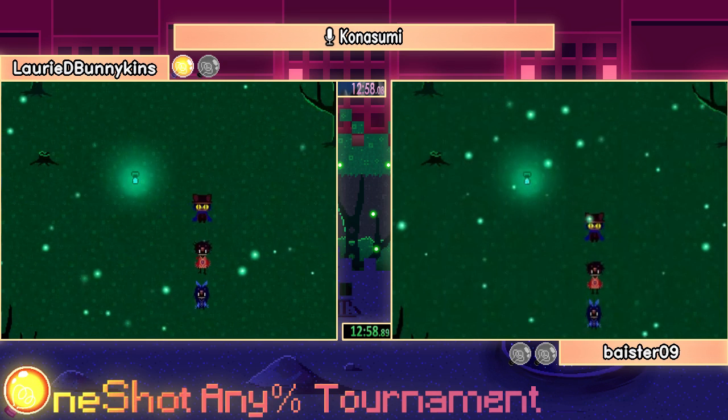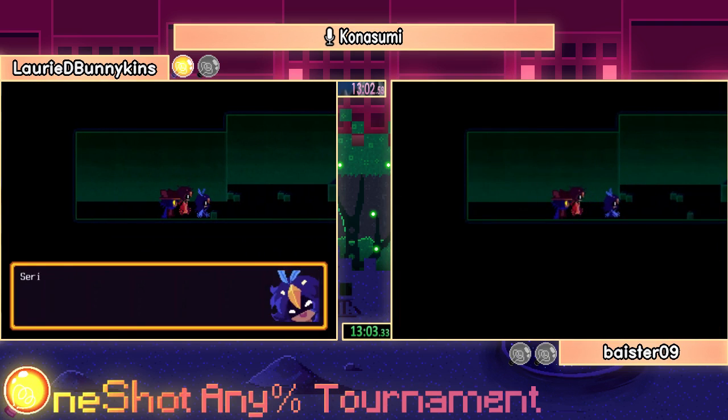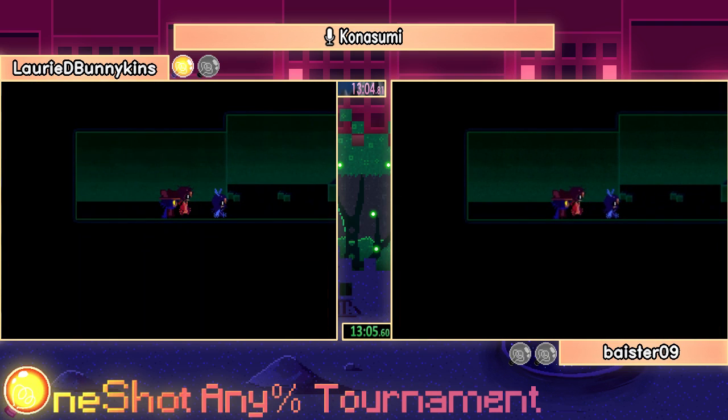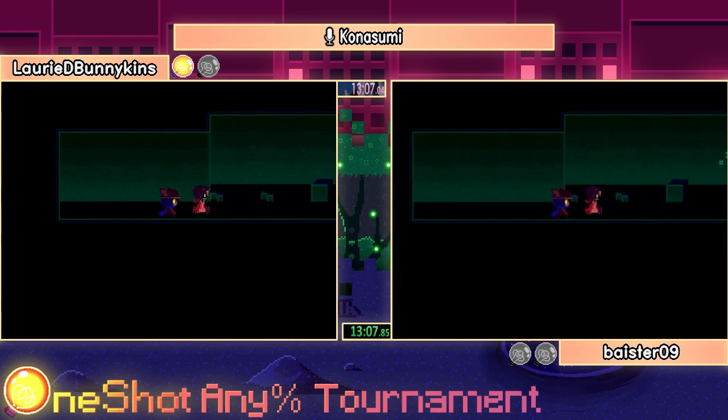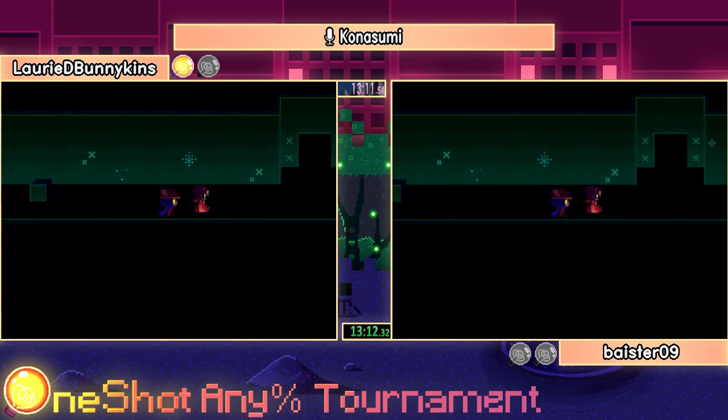Alright, both players said yes to Calmus and Alula, and they're even again. This is insane. Alright, I'll switch audio over to Baister for now, because I think he is technically ahead, even though they're pretty much identical.